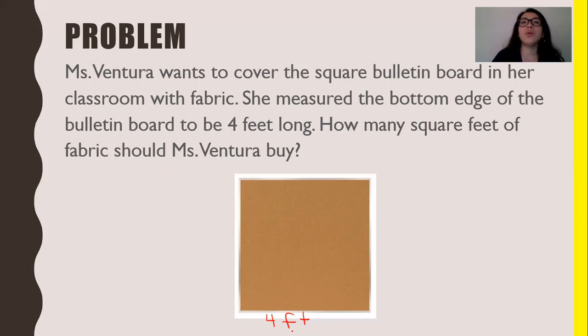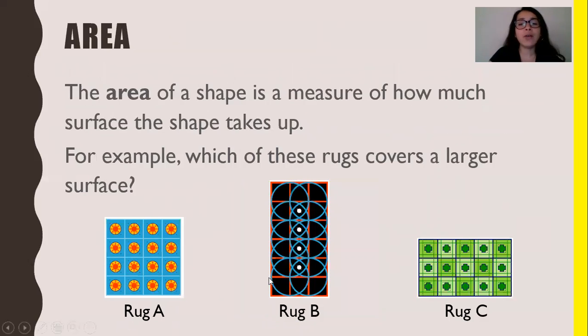And my third one is, well, how do I solve this problem? Or what questions can I ask? Here they ask me, how many square feet of fabric should Ms. Ventura buy? So that's what I'm trying to figure out. I'm trying to cover this whole bulletin board with fabric, and I just need to figure out how much fabric I need to cover the full bulletin board. So in order to solve this problem, I need to know what area is.